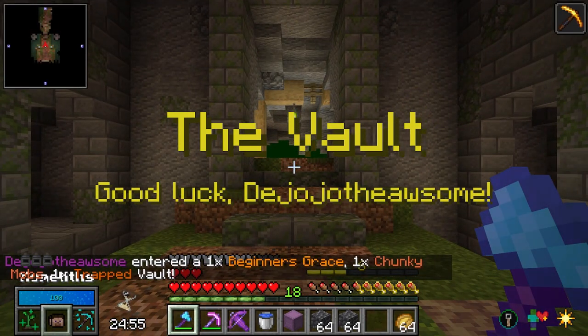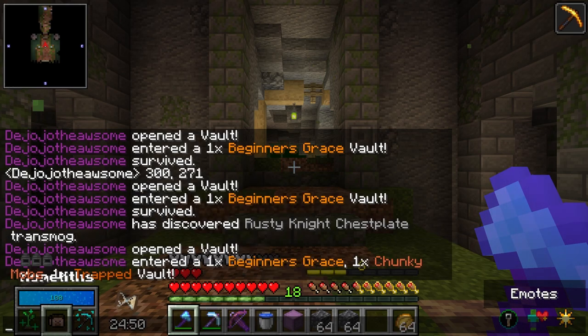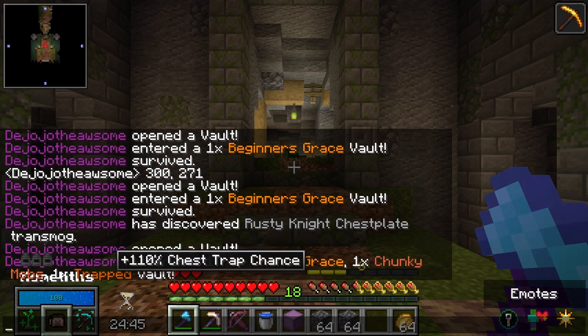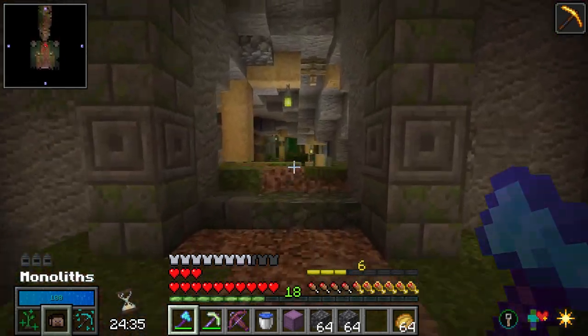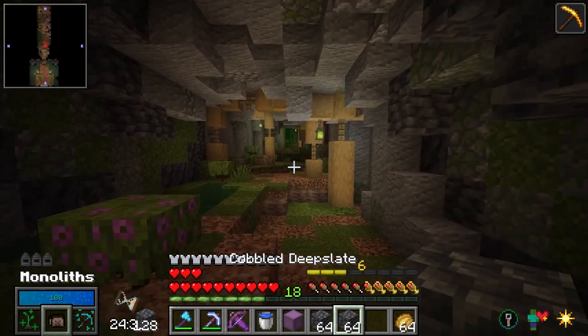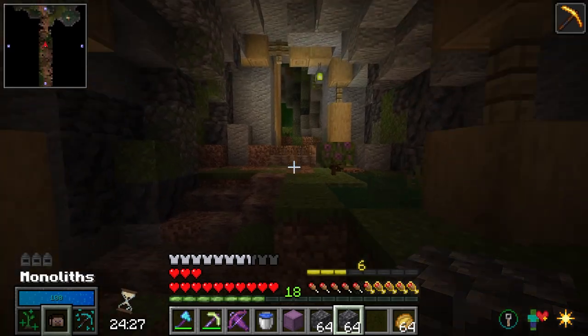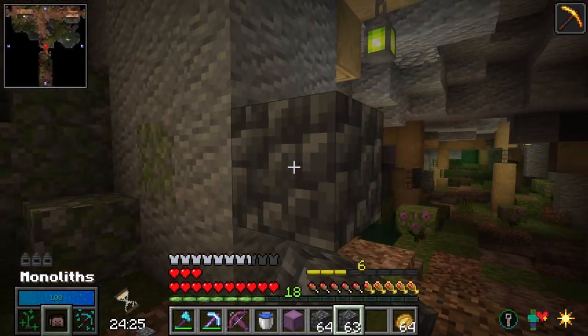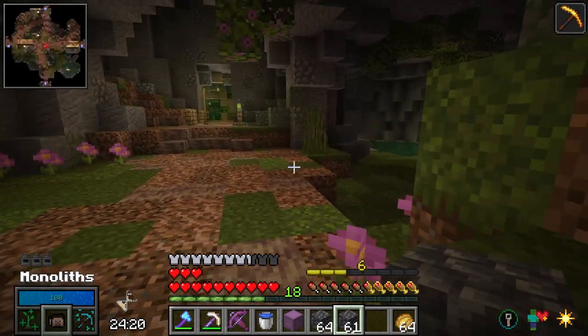And, okay. Beginner's Grace, Chunky Mobs, and Trapped. We have modifiers. Chunky Mobs is 20% mob health, and Trapped is plus 110% trap chance? I hope that's a typo. That would suck. Also, our first modifiers are both negative? That also kinda sucks. Aw. Well, at least it's a nice theme.